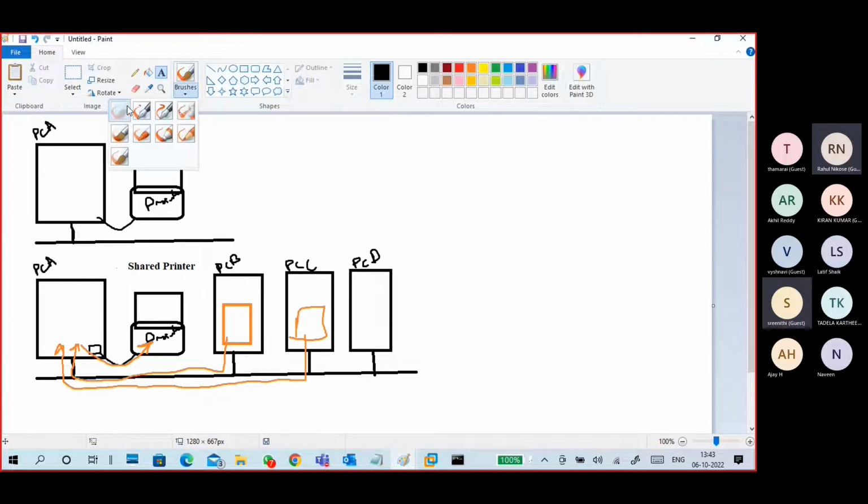Guys, understand local printer, shared printer. In the local printer, every time the user has to go to PCA. Now the user can give print from their own PC, through the network. Understand up to here?